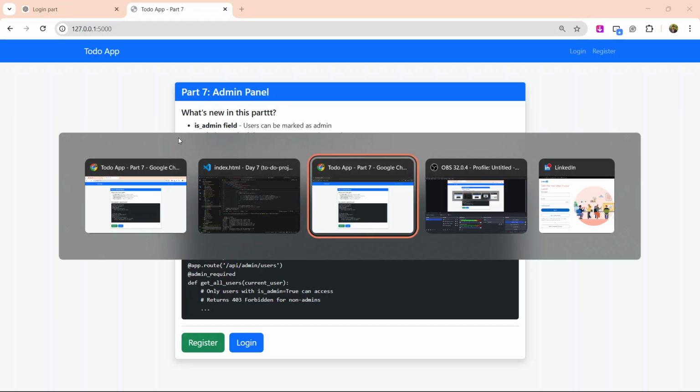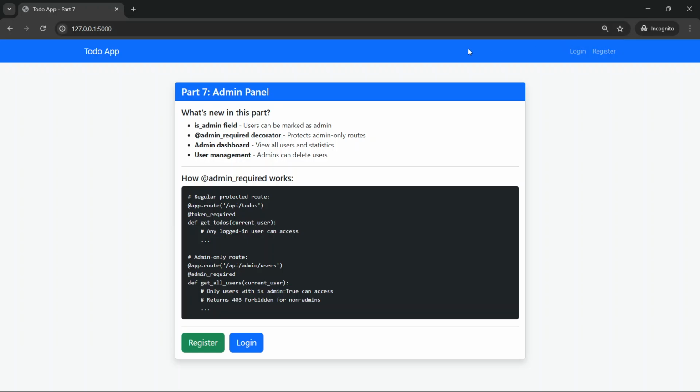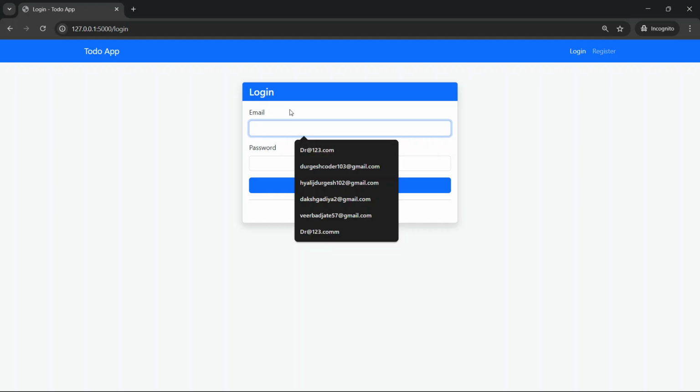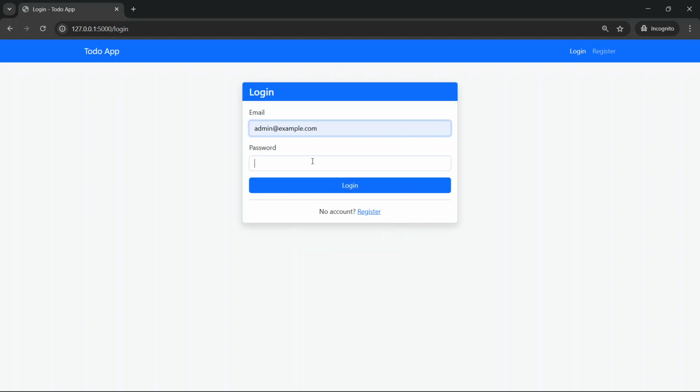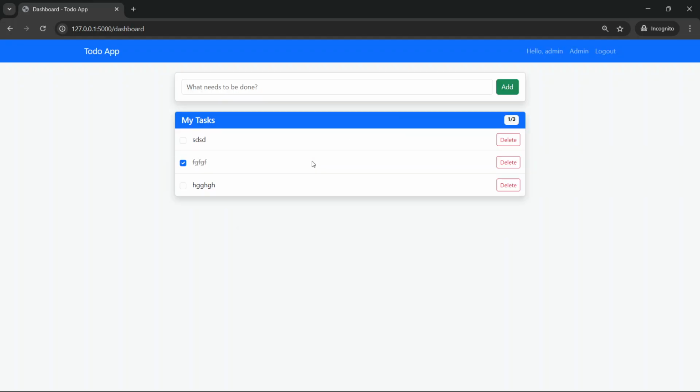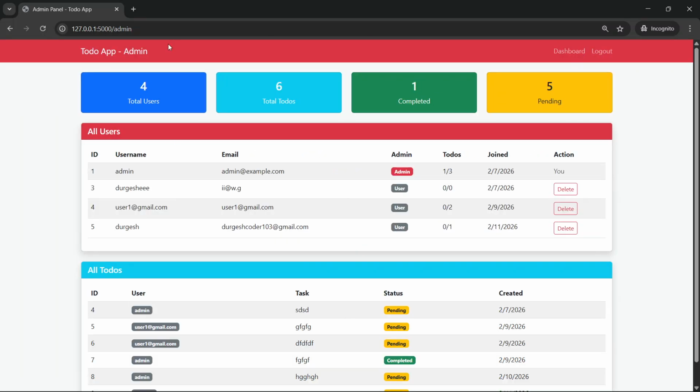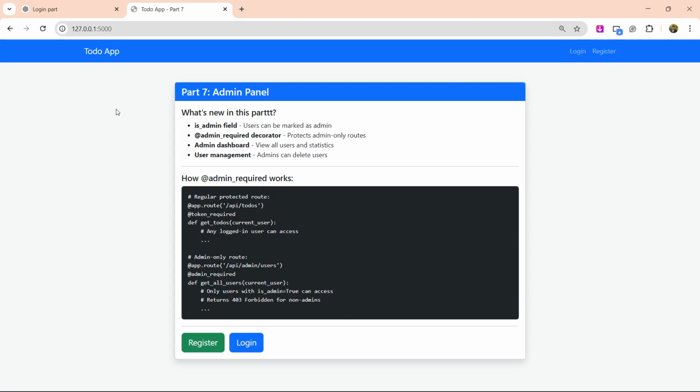But in the case of admin, when I click on admin.html, it comes here. Now dashboard.html.